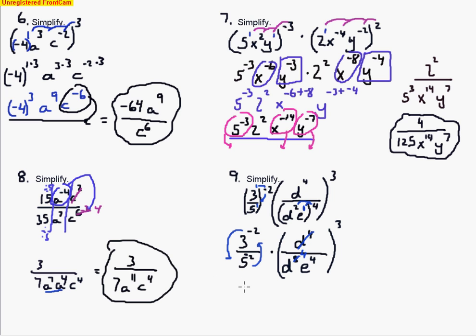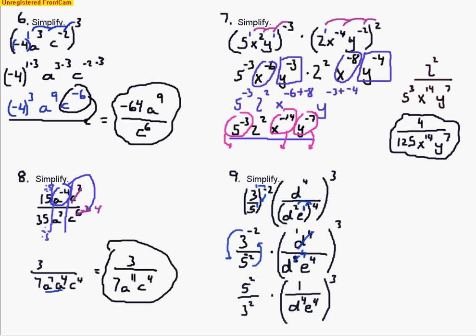So now I have a 5 to the second on top. I've got a 3 to the second on the bottom. So I just switched the terms on the other side of the fraction, took their reciprocal, and that way I don't have to deal with the negative exponents. Now, when everything cancels out on top, you're left with 1. So I have 1 on top, d to the 4th, and an e to the 4th on the bottom. And this is still all to the 3rd power.